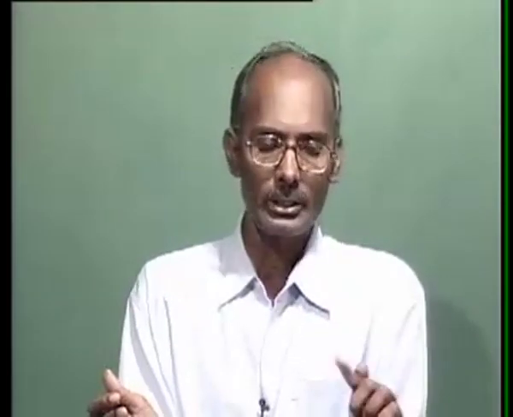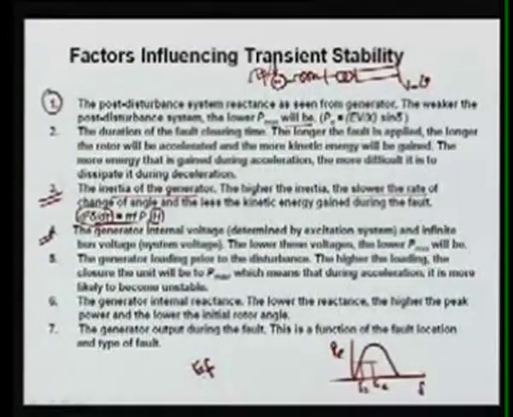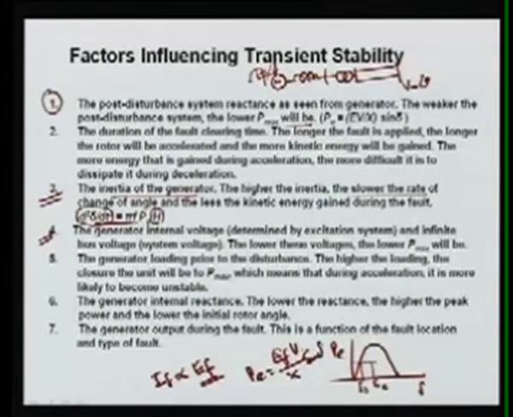Another control is sensing the voltage, and it normally goes to the excitation field, that is the voltage we apply to the field winding. That is basically your EF, which is directly proportional to the current flowing in the excitation circuit. So this EF can be changed, and if this EF is more, again your PE is nothing but EF V infinite divided by X sine delta. So if this is more, then you have more P max, and therefore you will have more stability margin.